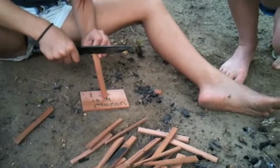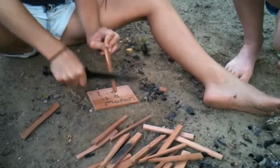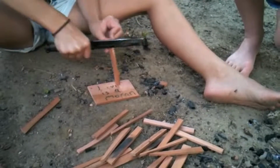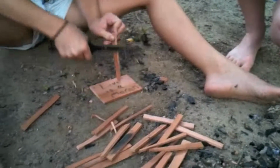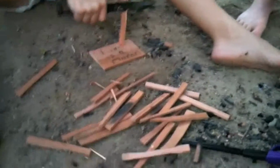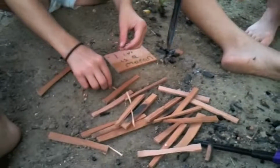No. Besides, I was like 7. No, I bought it for you 3 Christmases ago. No. You were 10. Whatever. Same thing. And that wasn't the first thing I did with it. It totally was, though. Whatever. So yeah, here's your shavings.